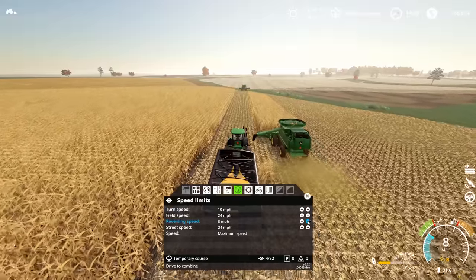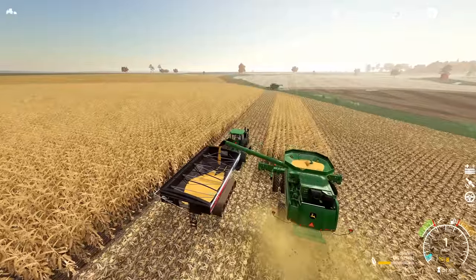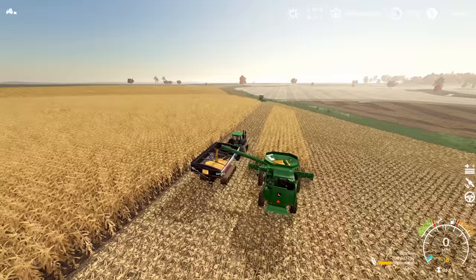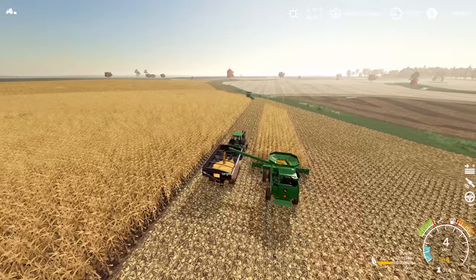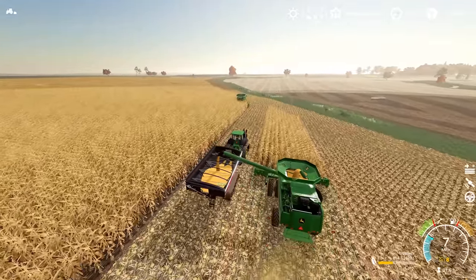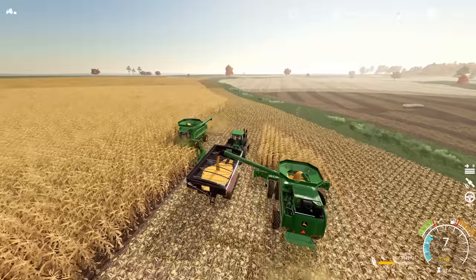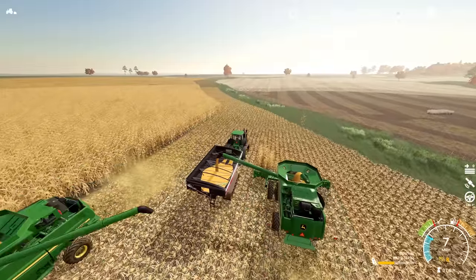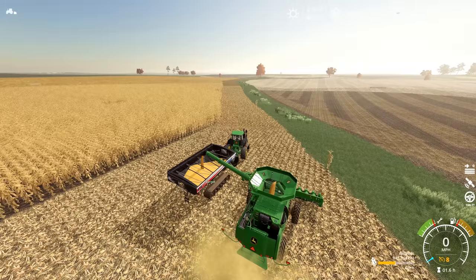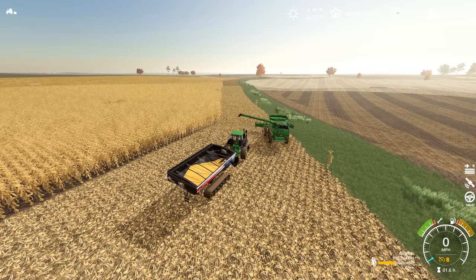I'm going to bump my turn speed up and my reversing speed up, I think. Yes. This might just work. So we're unloading here. We're going pretty slow, but I think that's just because that's what the combine's doing, because he's so close to the other guy in front of him. There, he's speeding back up. So he's gonna keep unloading here until the end. He's going to let the combine do his thing. Yes.